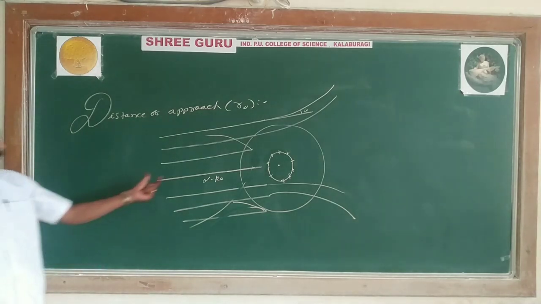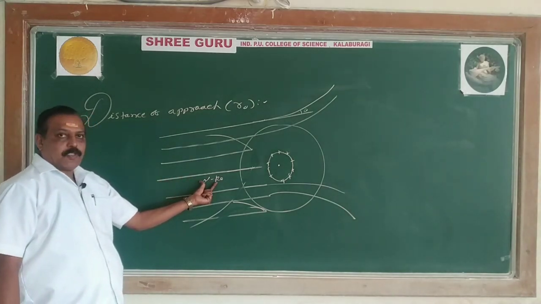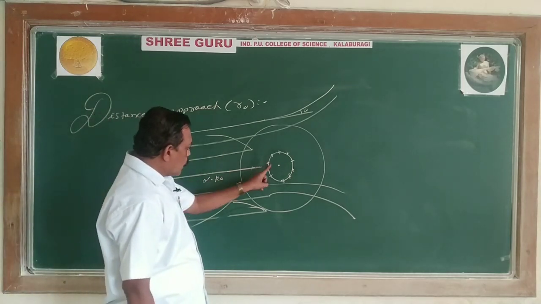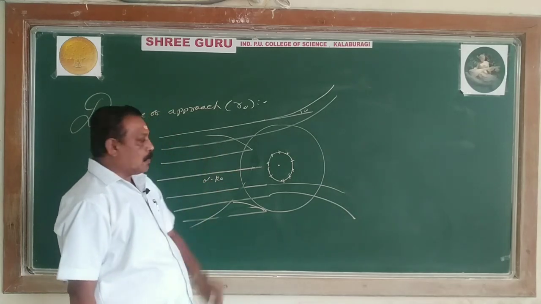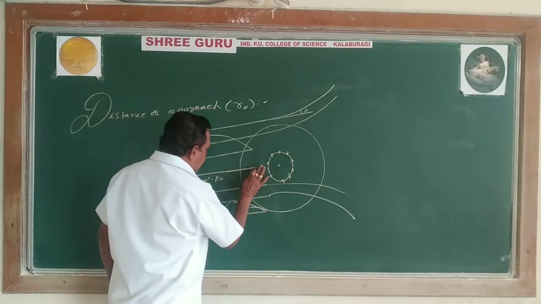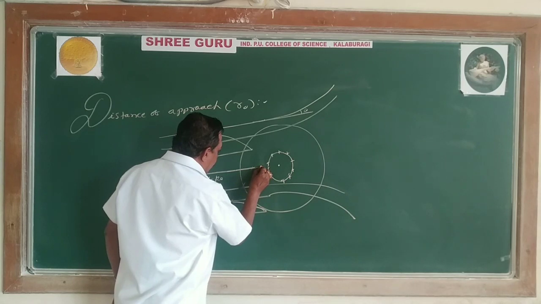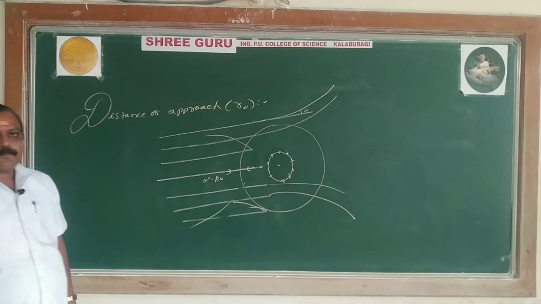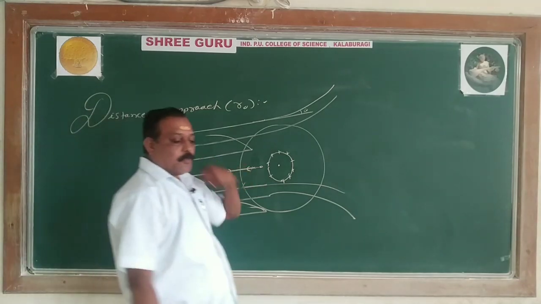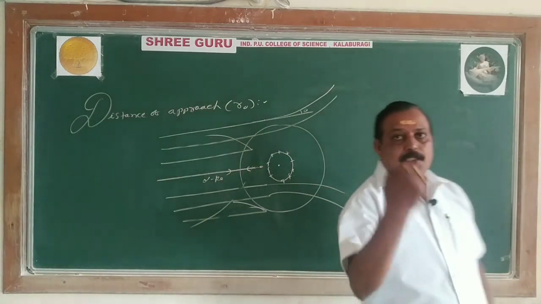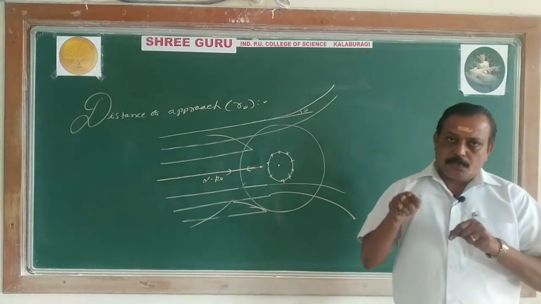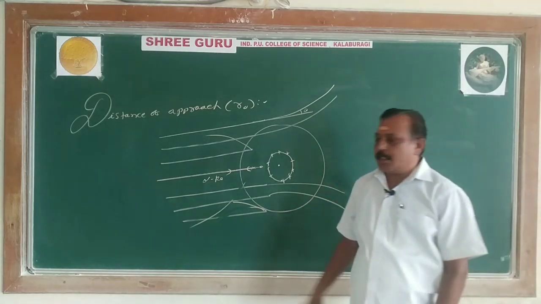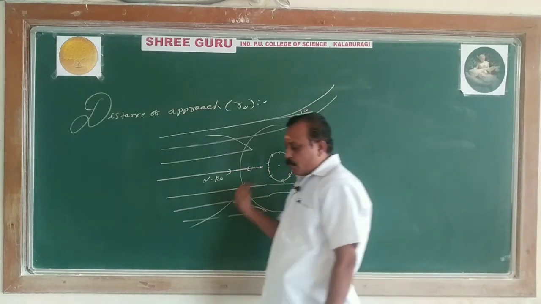This alpha particle is nothing but a helium nucleus, which is positive. When the positively charged particle approaches the positive nucleus, there is a force of repulsion. How close does it reach? It reaches very close to the nucleus, and after that it retraces back. This type is also a collision, called elastic collision. Without touching the particle, if it returns from very close, then this is also called a collision. This collision is called elastic collision.